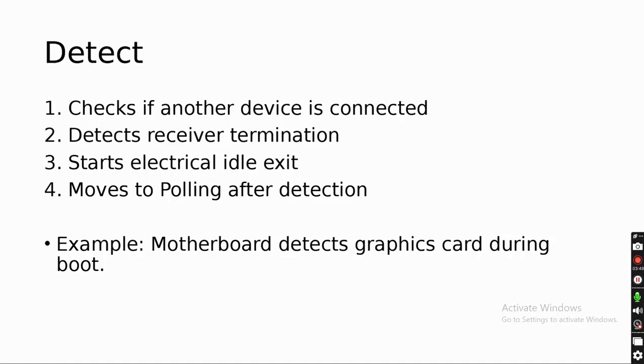For example, the motherboard detects the graphics card during boot. When you insert the GPU into the motherboard, first the system powers on, then the PCI port goes to the detect state, then it will check whether the GPU is connected. If yes, it will move to the polling state.